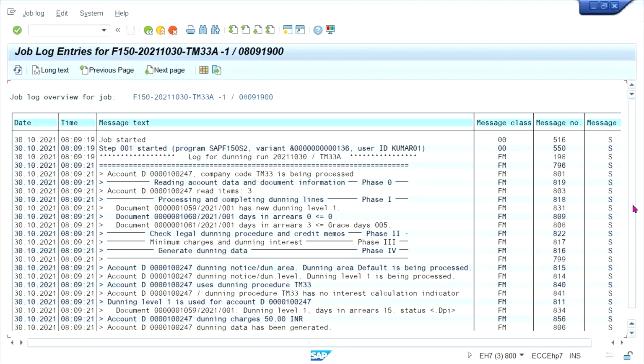I'll have to send the screenshot to the technical team because I don't know why it is coming.